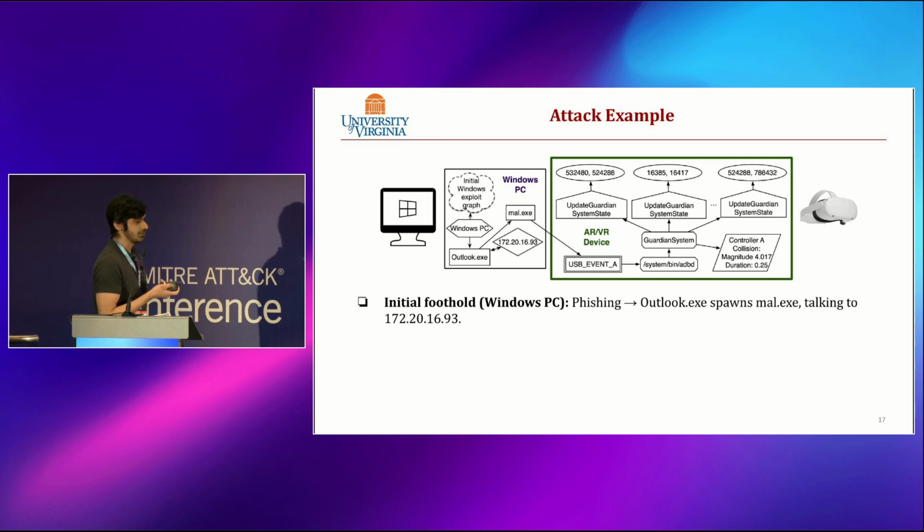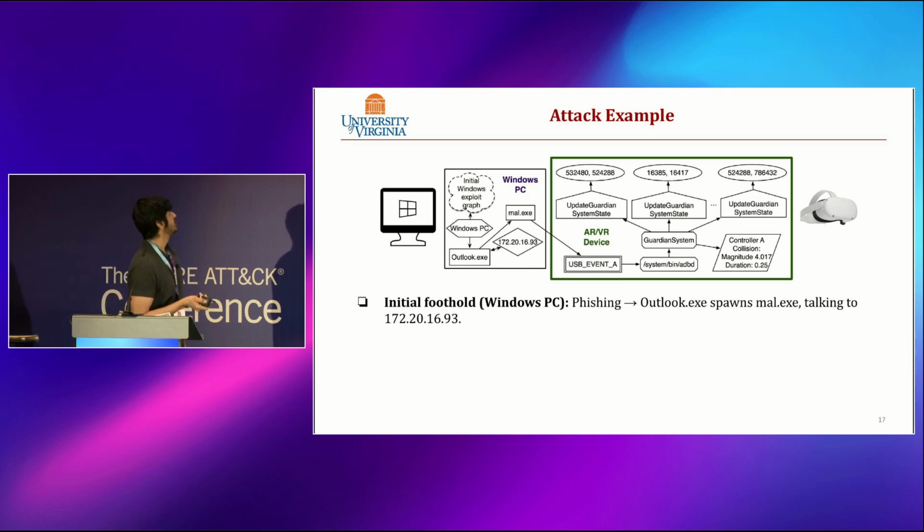First of all, you can see on the Windows PC side, the attacker gets an initial foothold of the Windows PC. This is your traditional attack. Then they do lateral movement to move onto the AR/VR device. And you can see this mal.exe application moving onto the device using a USB event.